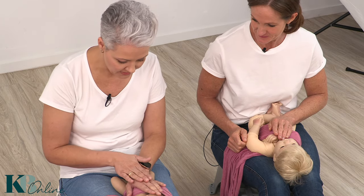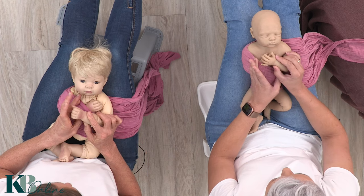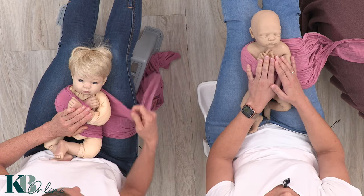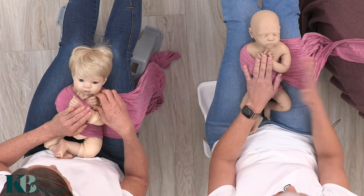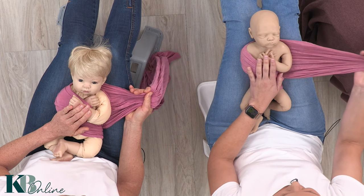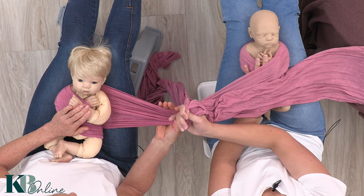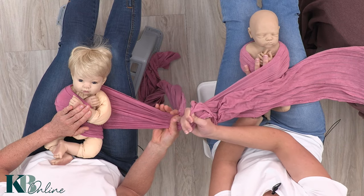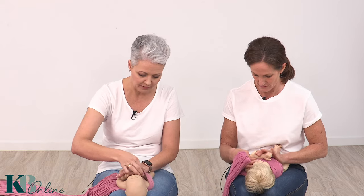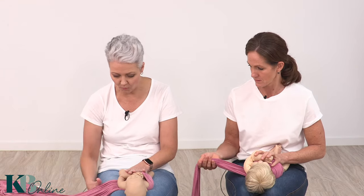Now that your other hand is holding the back of that wrap, this is where you want to bring the other arm up and place the hand over the back of the other hand or across the chest there, depending on how flexible your baby is. So now you've got the other part of the wrap and you can see it's got a lot of give. If you pull it too tight, that's going to eventually become so tight around the baby it's not going to be able to move. What you want is to still have that bit of give — like if they were in the womb, they could still move a little bit. You don't want to restrict all movement.